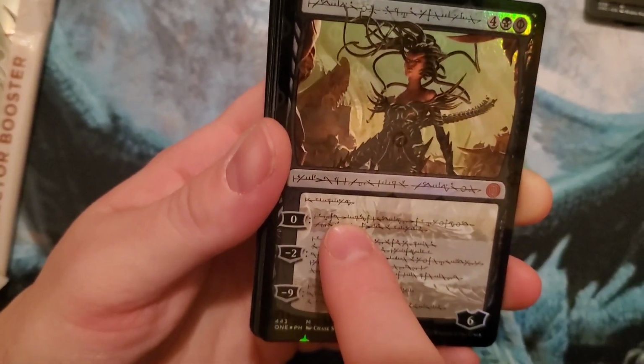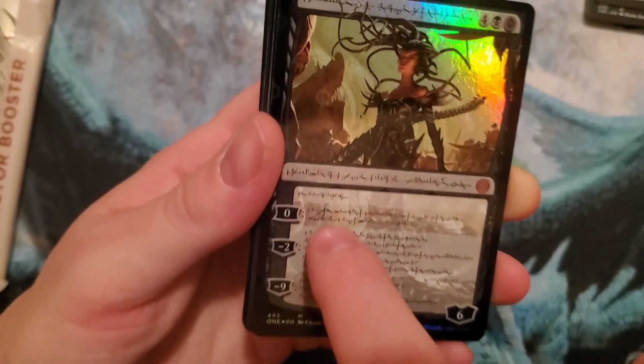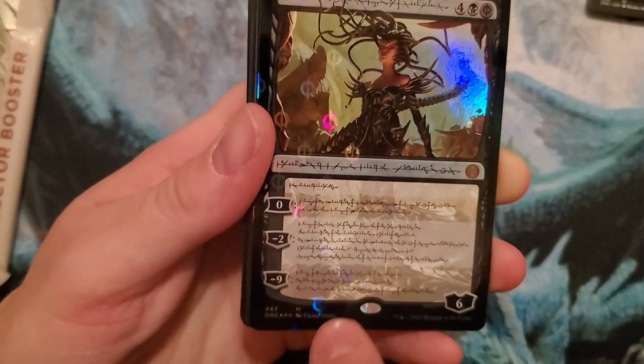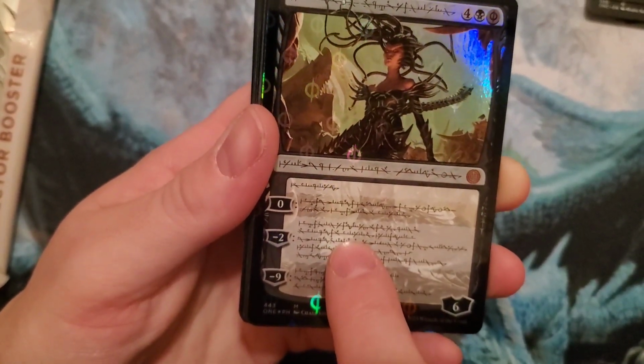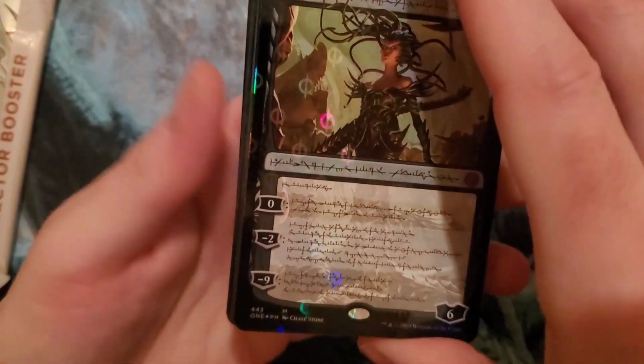I think each opponent loses 1 life, and then you proliferate. But I know you proliferate. I can't remember the other thing it does, but I know that 0 lets you proliferate. I can't remember what the -2 does, but I know the -9 was fucking bullshit, dude.